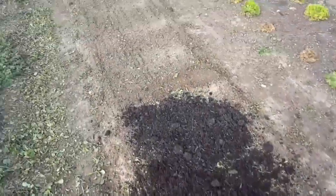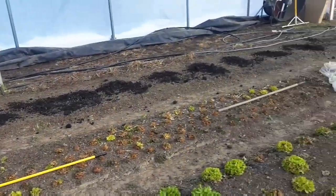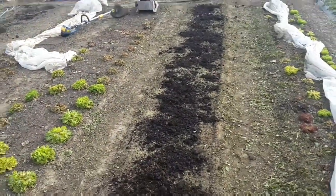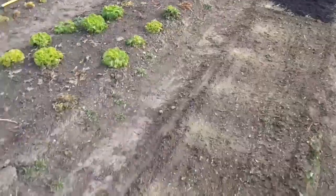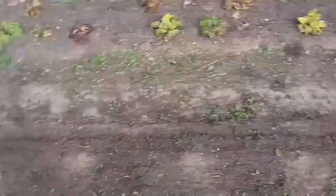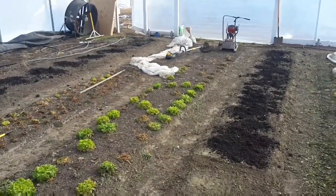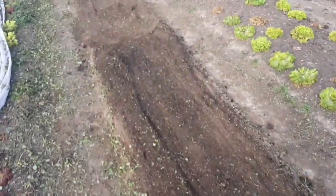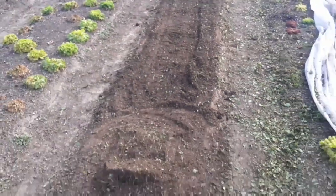Now I've got the compost spread out across the bed. I do three five-gallon buckets for a 40-foot-long bed, but down here I didn't do any. However, that far one I did the whole thing. The reason for that is I want to test out my compost — I've heard too many horror stories of people getting unfinished compost that locks up the nitrogen in the soil for a season. So I'll be able to compare the two. After running the tilther back and forth a couple more times, you can really see the difference in the color of the soil between where I put compost and where I didn't — there's none here and there's compost there. See how much darker it is.